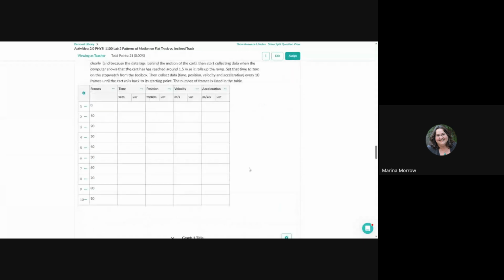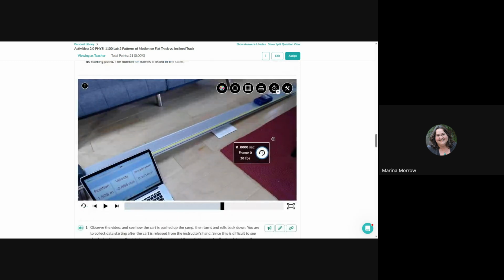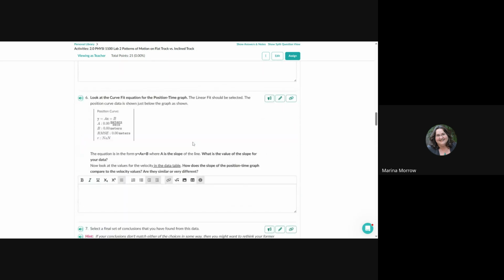And please remember to make sure you're paying attention to negative signs and positive signs. You'll notice the velocity is negative here, but the acceleration is positive. And you need to learn what negative and positive mean in science. Negative doesn't mean a bad thing in science, it just means the other direction. So in this case, we have the velocity in the negative direction and the acceleration in the positive direction. And yes, that can occur. So you're going to be analyzing that sort of information. Okay, so that's an introduction to this lab.